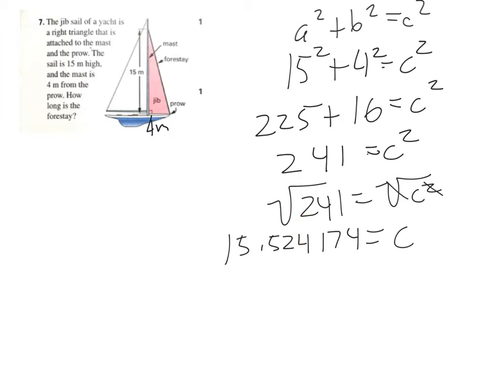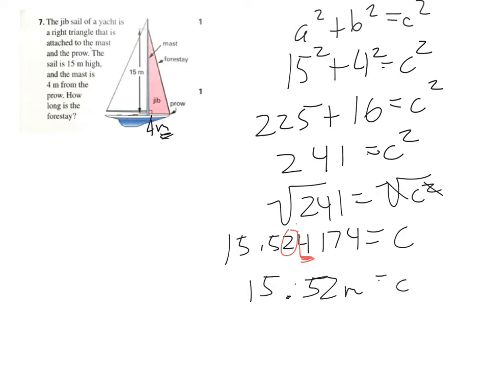So I'm just going to draw my line right here, a little dotted line, and I'm looking at this number is what I'm going to round. So to do that, I'm going to look at the number next to it. So the number to the right of that line is a 4. I know that's less than 5, so I'm going to round down. So my result is 15.52, and that's going to be meters equals C.